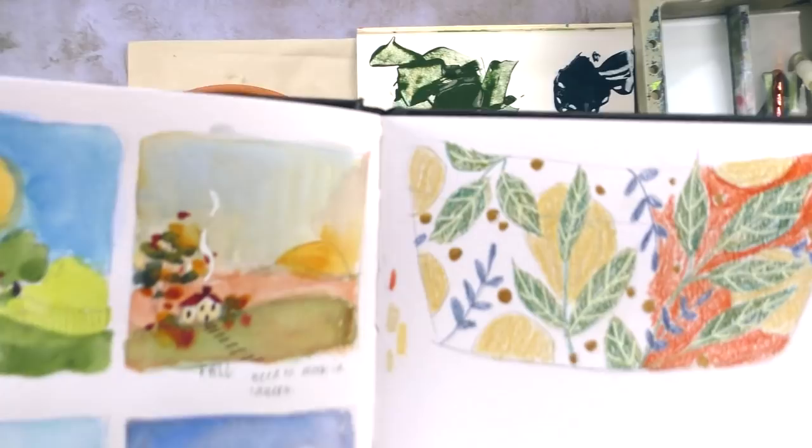We set up, reconfigured the studio last week, and started filming — and the filming was really garbage. The camera we're using is usually for an overhead shot but we didn't have that installation, and using our phones on the side didn't work either. So what we ended up doing is re-filming us painting the pots at different times — she filmed hers and I filmed mine — and that's what you'll see on screen while we answer some questions.